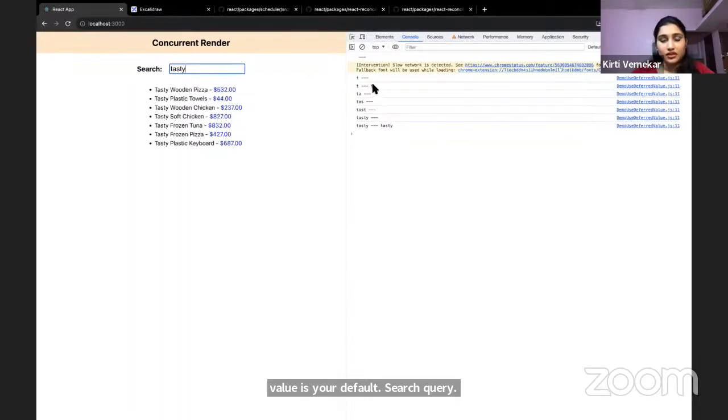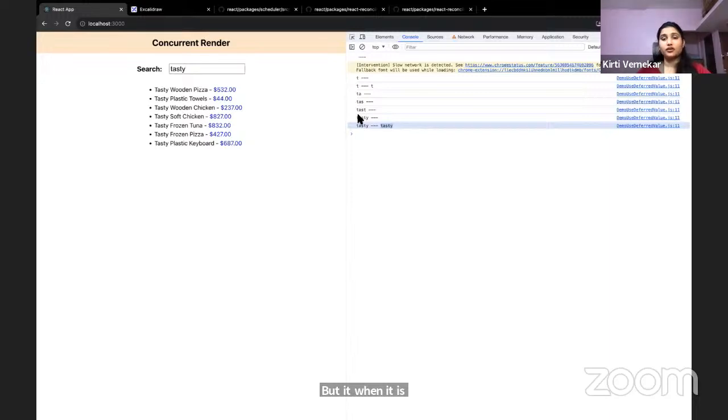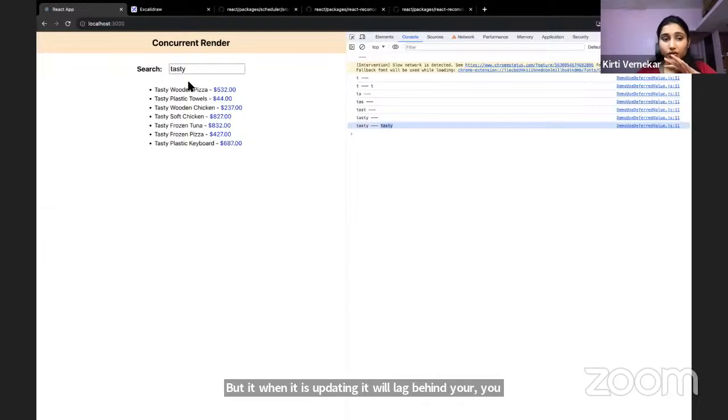You see, your search query is getting updated, but your deferred search query, in the initial pass, will be the same as the value that is entered, but when it is updating, it will lag behind your initial state value.